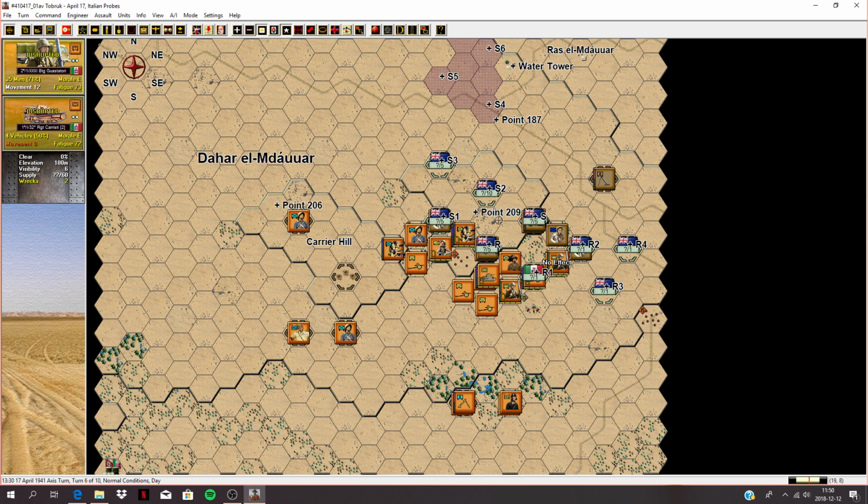Let's take those engineers. They have a pretty low hard. Yeah, they have one attack versus hard. But they do have pretty good assault values. But since they're disrupted, I can't assault with them. Whoa. See there? We lost a man and a vehicle there. Boom.